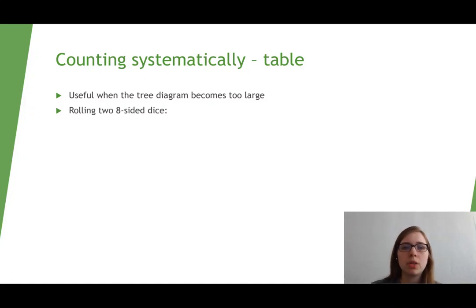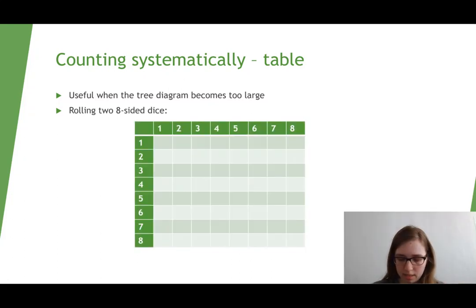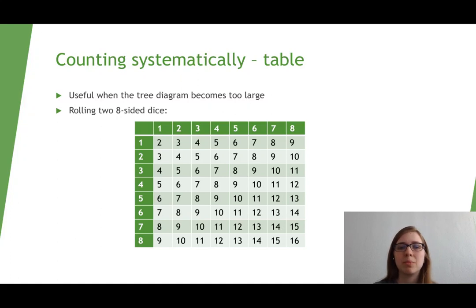So let's have a look at rolling 2 8-sided dice again, but now in a table. Then what I could do is I could make a table like this. So I have my one die on the one axis and the second die on the other axis. And then I just have to fill in my table to find out what happens when I add them together. And then I immediately have an overview.